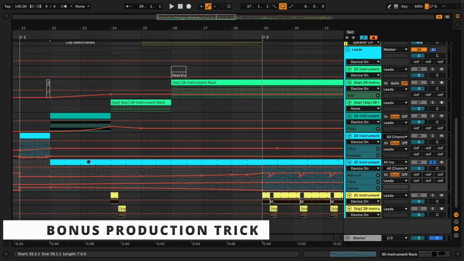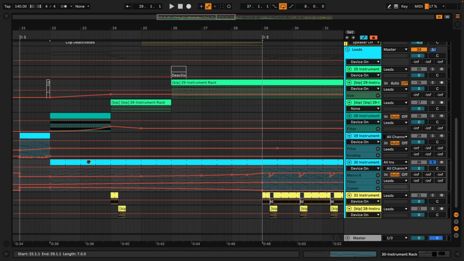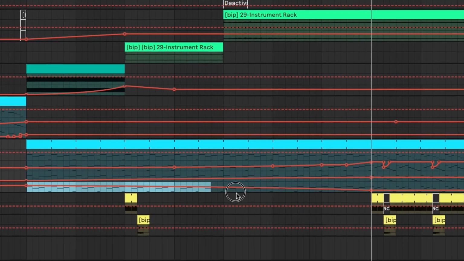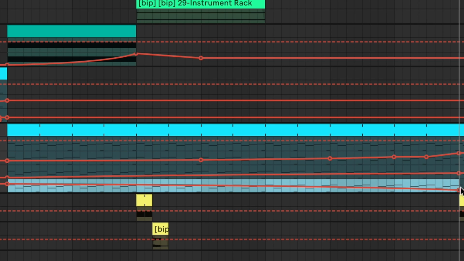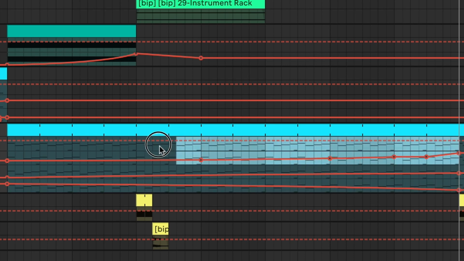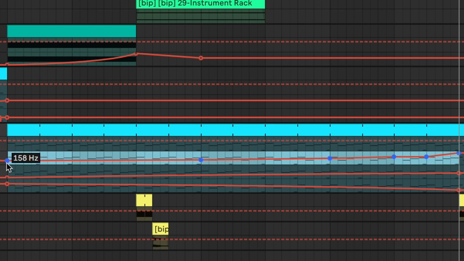Another trick that I like to use quite often is introducing my lead sound, but in a way where you don't really notice that it's appearing and then suddenly it's there. I'm doing that by automating the dry wet of the reverb from a high value to a low value, and by automating a filter from a low value 158 Hz to a high value of 12.5 Hz.